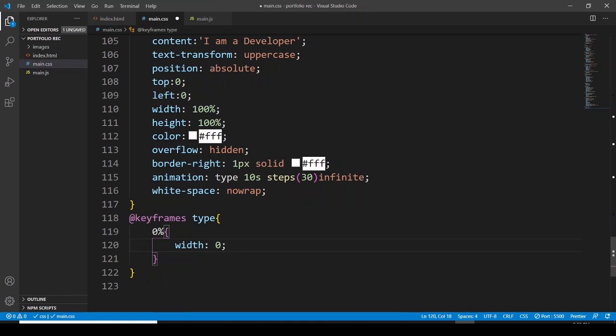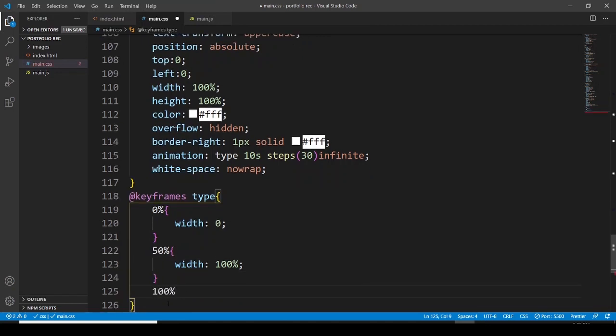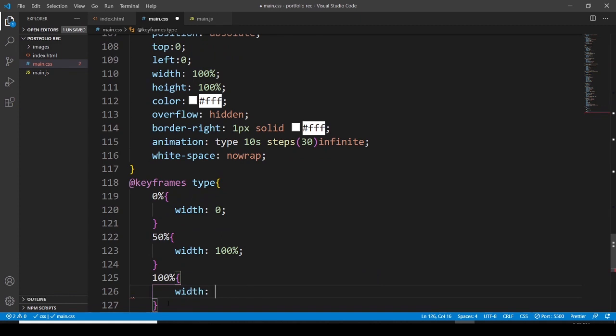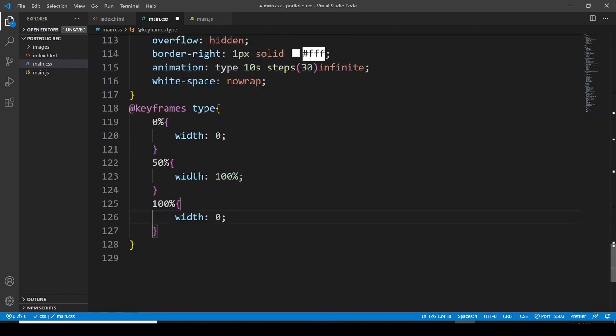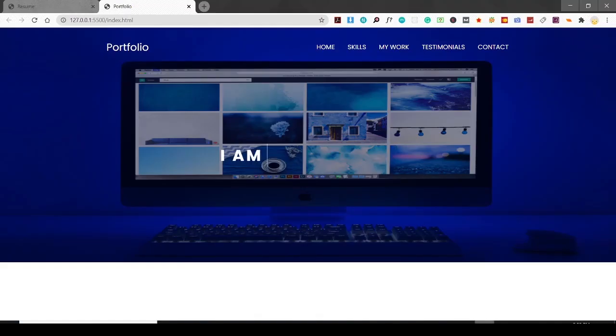Then for 50%, the width is going to be 100%, and then for 100%, the width is going to be 0. Okay, let's save it and let's see. So here we are.